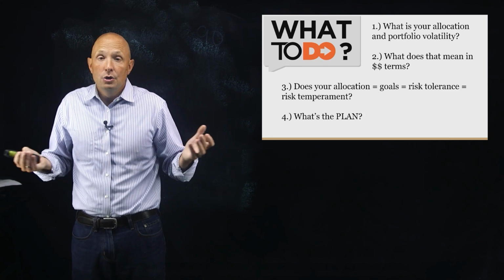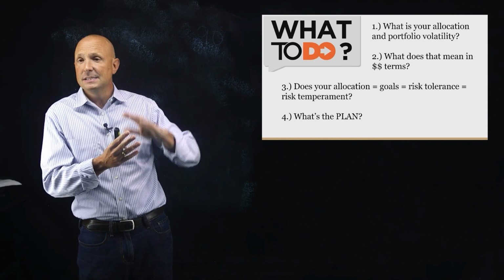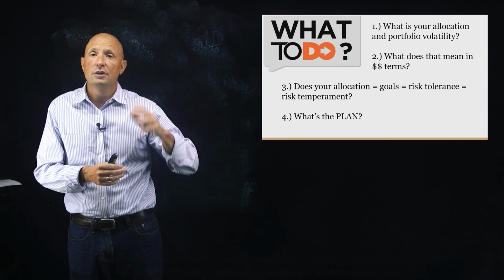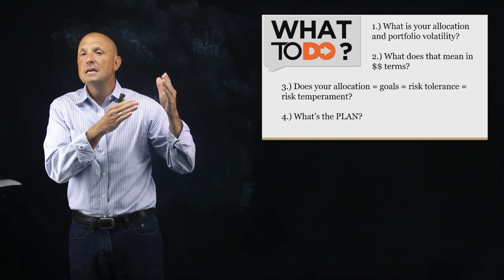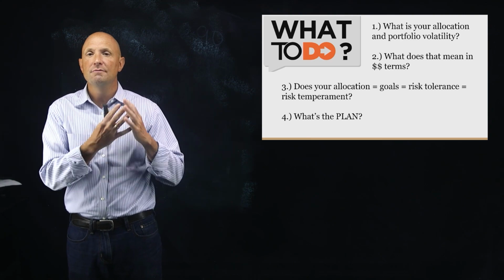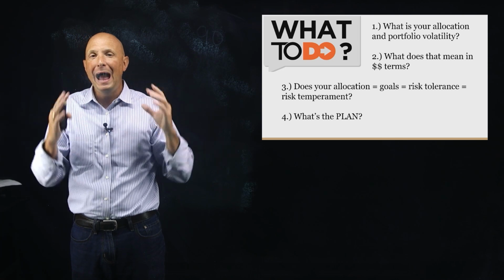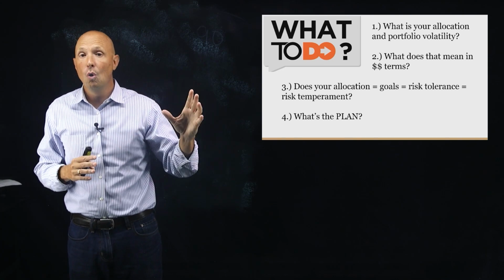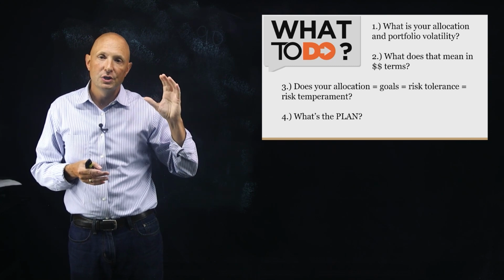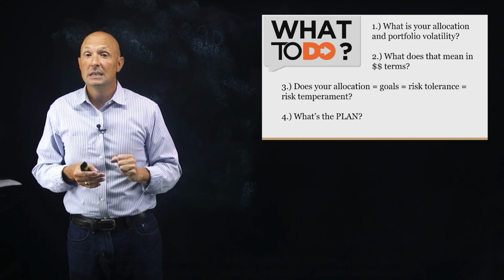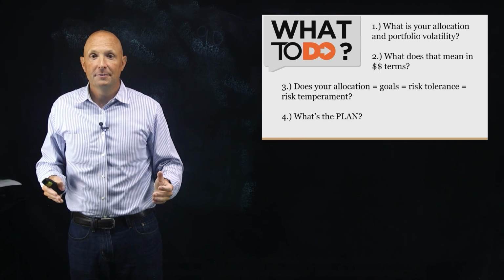Why? You have a plan. Again, I don't care your age. I don't care if you're listening to this, you're in one of my classes and you're just getting started in your 401k or your 403b. What is the plan? What is the objective? As you start to invest, as you start to formulate your long-term investment plan, you have to take into consideration what the goals are, what the objectives are, what are the goals to achieve, and what is the allocation that's going to get you there, and are you okay with the risk?